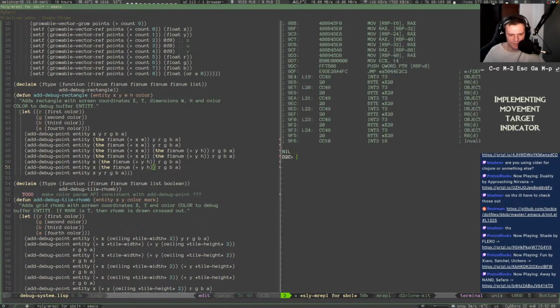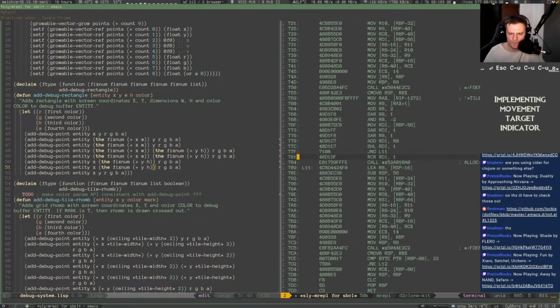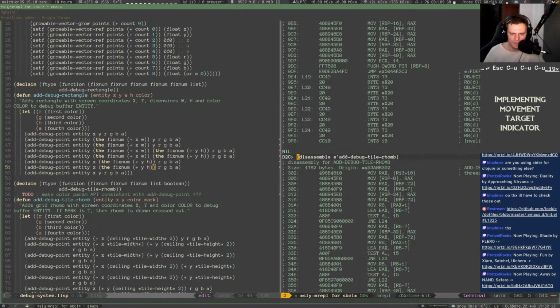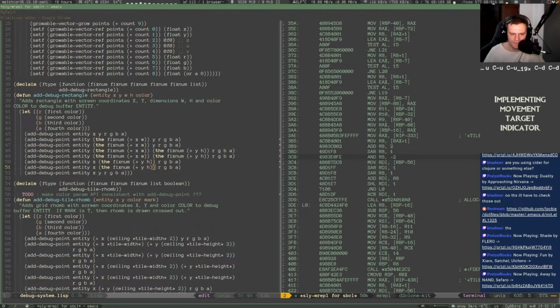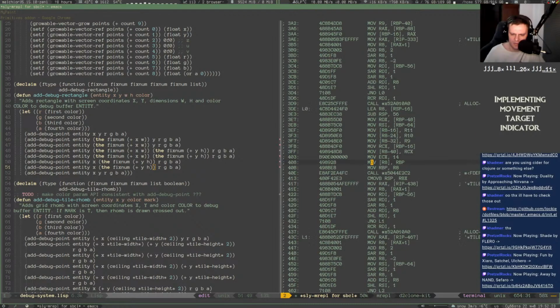So let's have a look again. So now it has, oh, the same size. What the actual fuck? God damn it. And the back point. Why is it doing that?